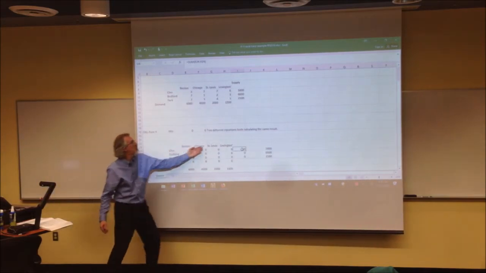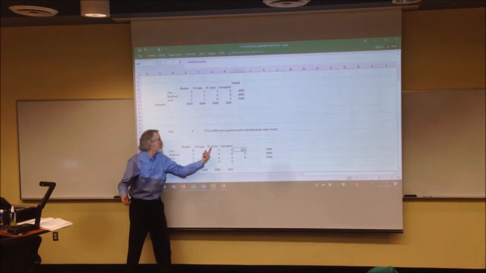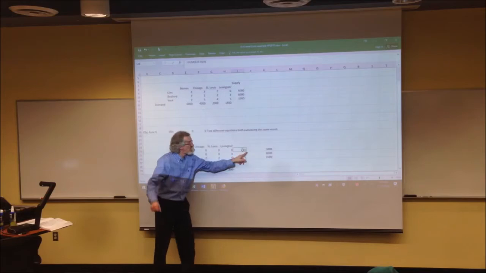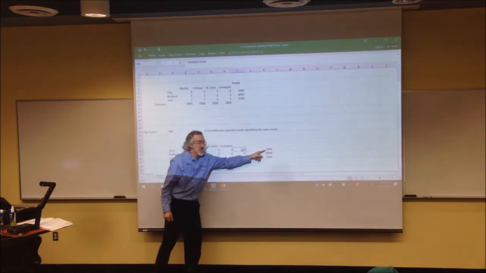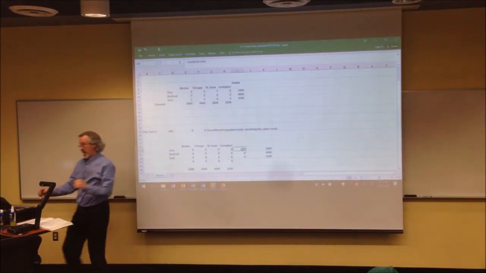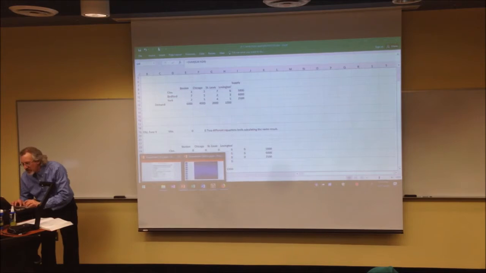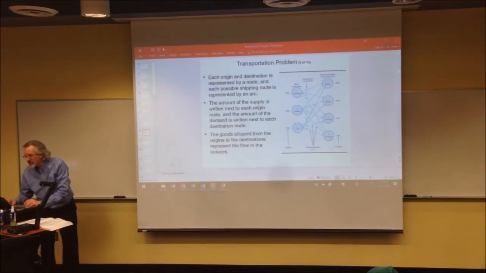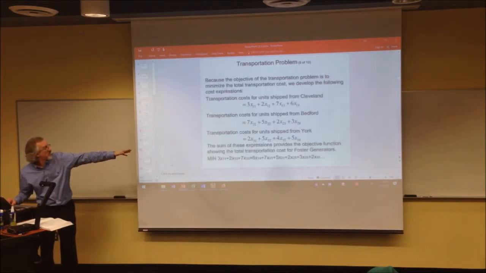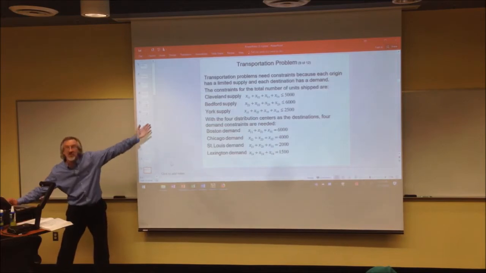It's saying wherever we're shipping to, here's what's coming from Cleveland. Here's an amount, maybe, maybe, maybe, maybe. Whatever they add up to, when we put the constraint in Solver, it is less than equal to 5,000, because that's all we can get from Cleveland. What I'm just trying to point out to you is you're taking it from the story to a network. Then you're going from this network to this objective function and all your 7 constraints.